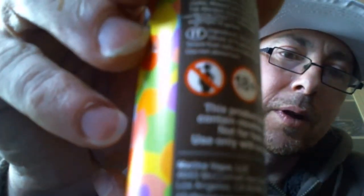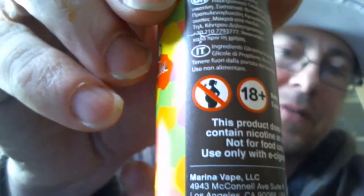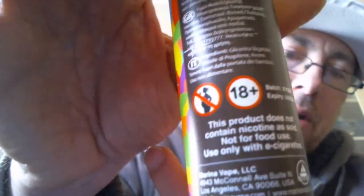On the back here, we've got the ingredients. We've got the warning that pregnant and breastfeeding women, we advise you not to use it. This bottle is only for 18 plus. We've got the batch number, we've got the expiry date. This product does not contain nicotine as sold. You have to add that yourself. And it is a 70-30 VG-PG blend.